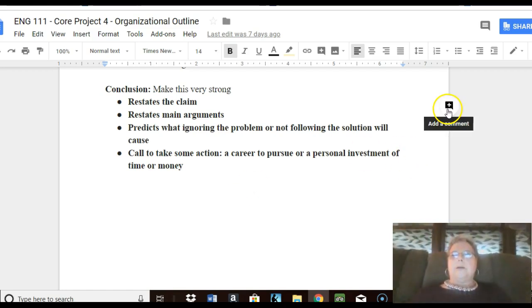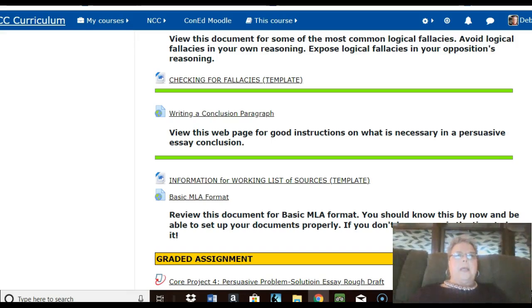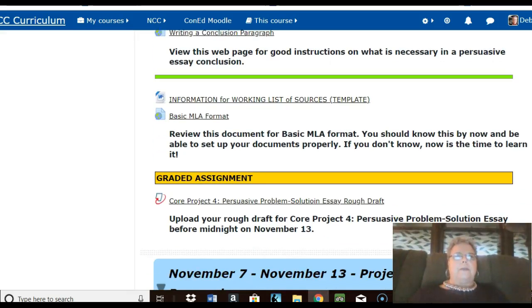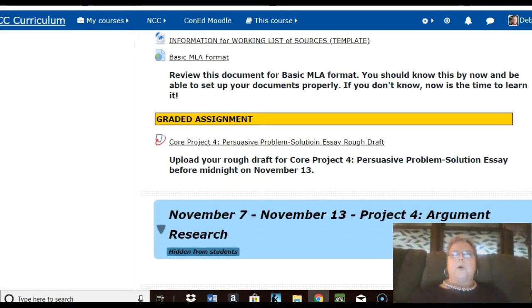In a concluding paragraph, but be sure that your concluding paragraph is good and strong, because it's one of the most important parts of your persuasive essay. So after you have your rough draft together and you've made sure that you have all the parts there, then go back and make sure that you've got your citations properly done.